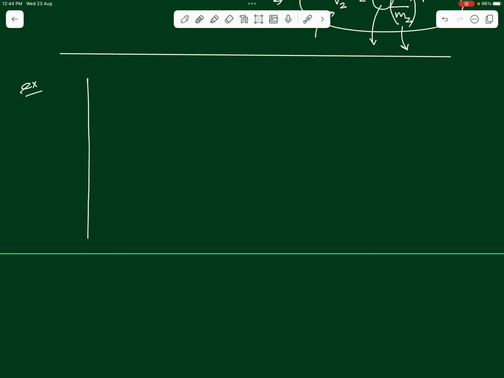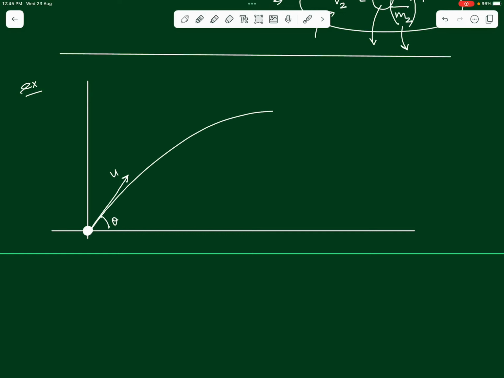Let's say there has been a projectile which is projected from the origin, like we have studied projectiles in the chapter kinematics. Let's say this is a big projectile which has been projected with an initial velocity u, making an angle theta with the horizontal. We all know that it will go and take a path like this, a projectile path, the parabolic path, right? Now in this case, let us consider the case that this projectile breaks into two particles at the top. When it reaches right here at the top, it breaks into two particles of equal masses.